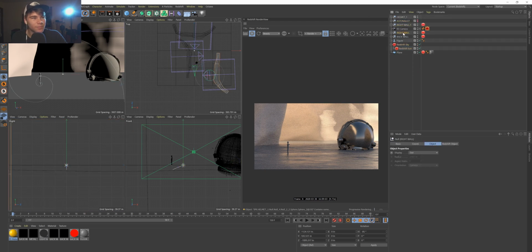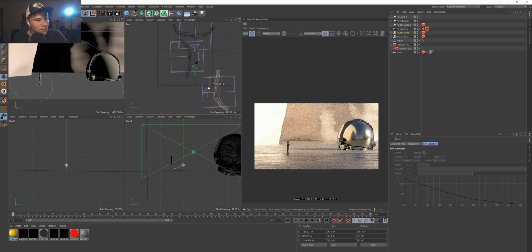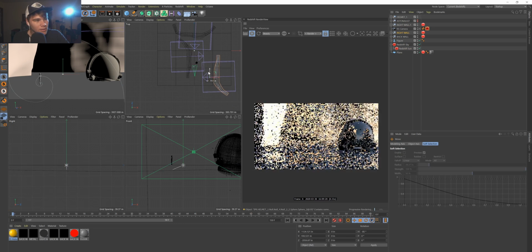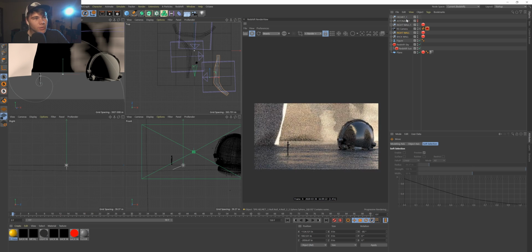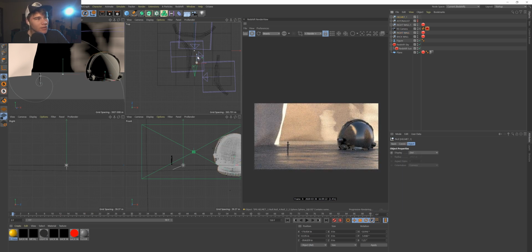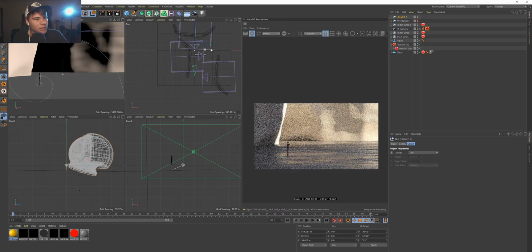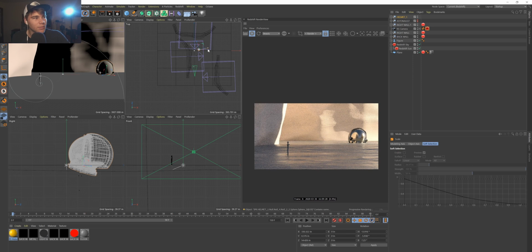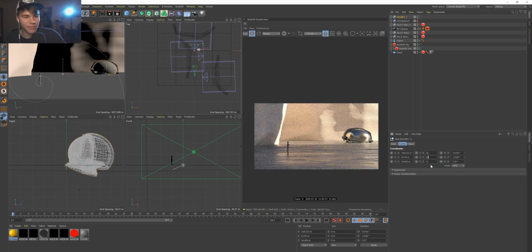And I kind of want this right wall to move. Oh, all my walls are misnamed now because I did too much copying and pasting. So what we'll do is we'll move this helmet back. And then we'll scale it up. Whoa. Come on. Let's do a 20, 20, 20.